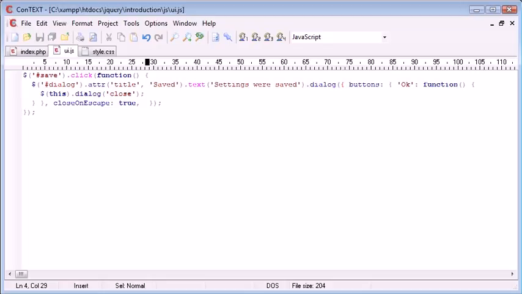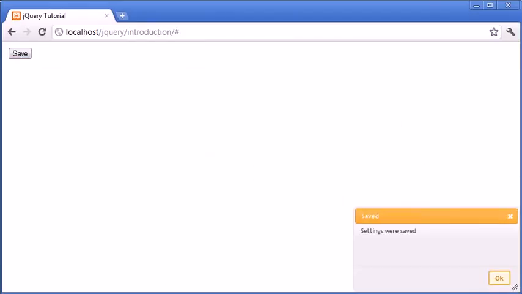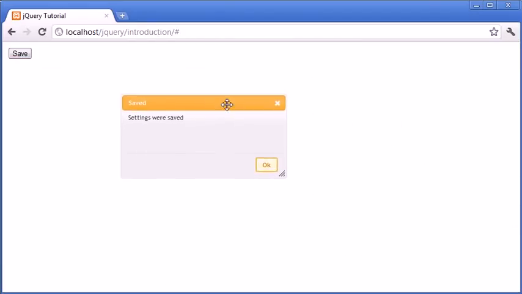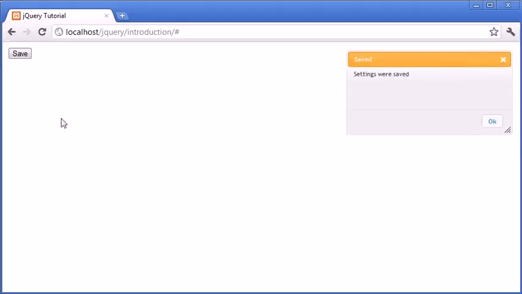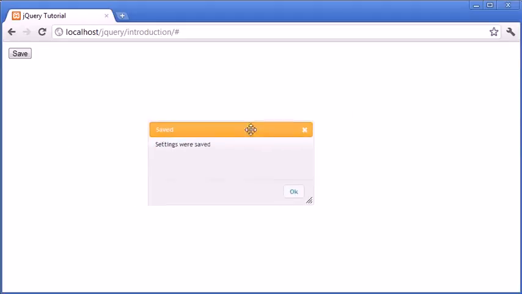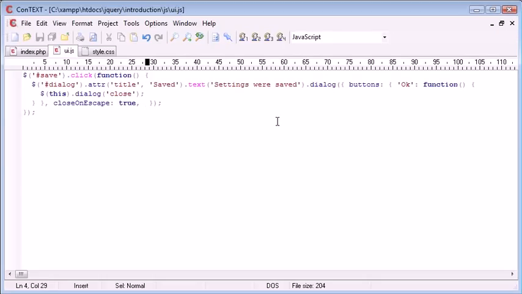So let's go ahead and define some more options. The other thing you'll notice with this is that it is draggable. We can drag it around the page, which might be a bit of a pain. We might not want to drag this around the page. If you had some content in here that you wanted the user to be able to move and work on more here, you're more than welcome to have it draggable, but for now I'm just creating a dialog box with a notification, so I want this to not be draggable. So I'm just going to simply define the draggable option, and I'm going to set this to false, quite simply.